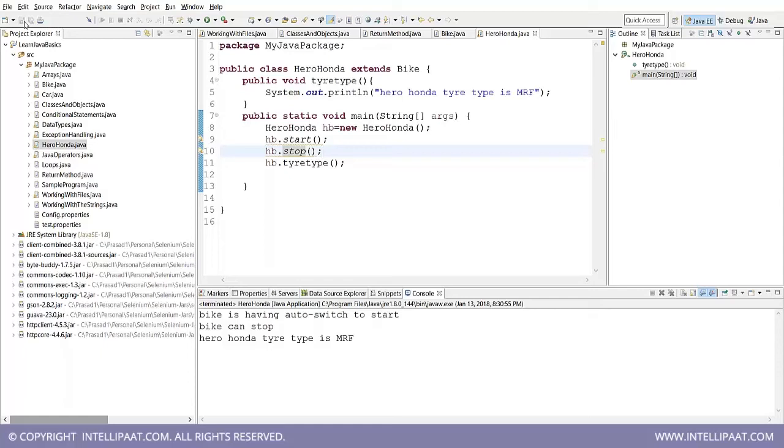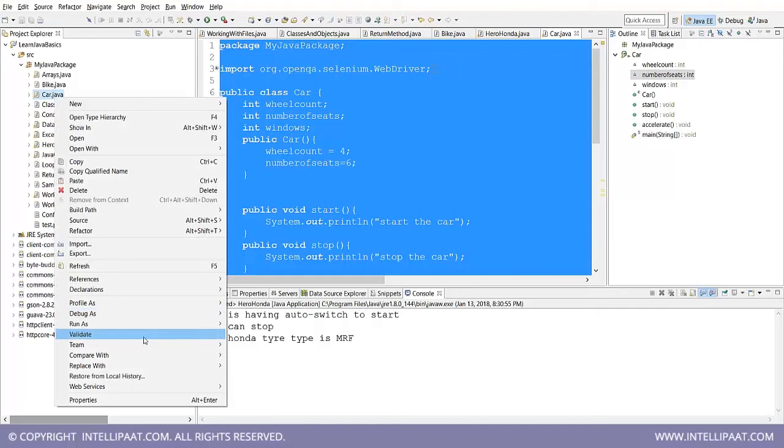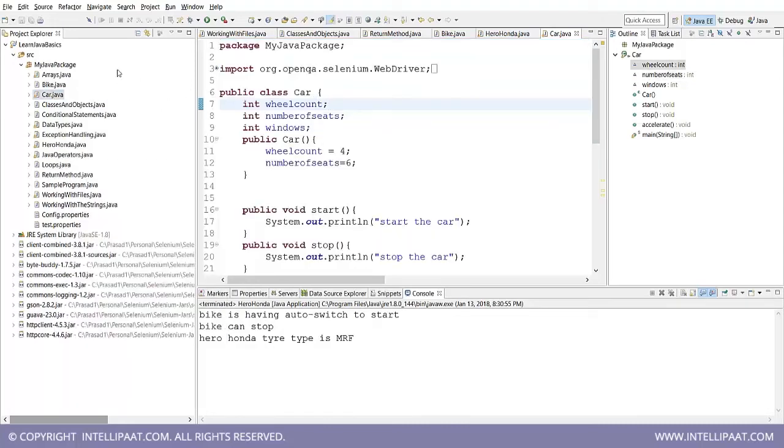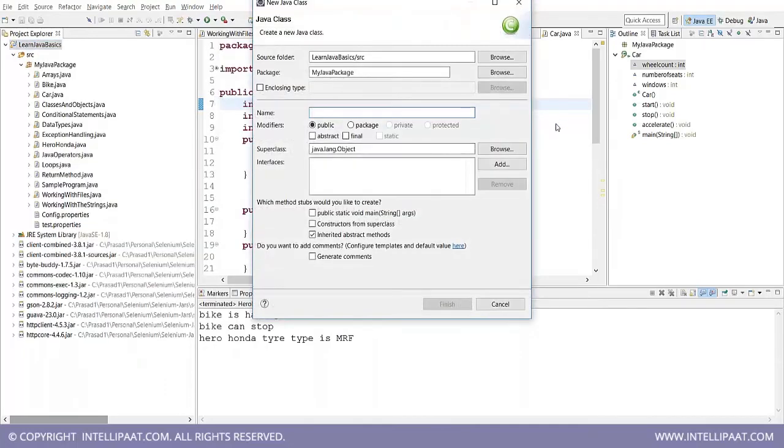Again, without inheritance, you can write your Java programs. Nothing wrong in that. Without constructors, yes, you can write your Java program, but if you are using concepts like inheritance and constructors, it will help you in writing your Java programs effectively. Now I will tell you about constructors, sorry, not inheritance. For example, already I told you, so let me try to rename if it is possible. Fine, I will create one more class, and with this class as an example, I will try to show you what a constructor is. Employee.